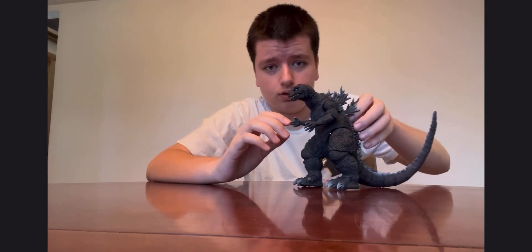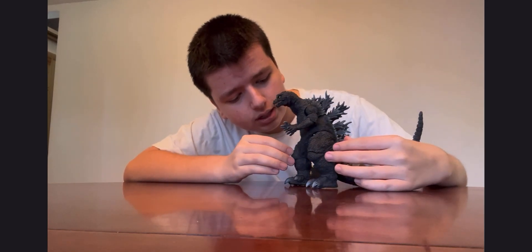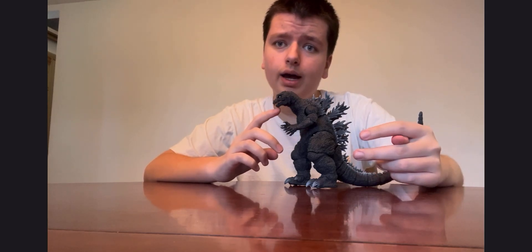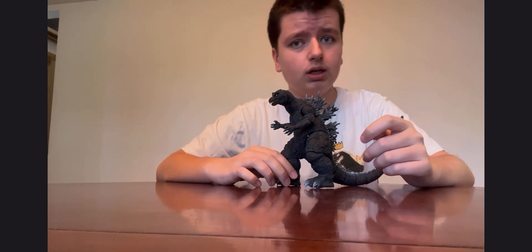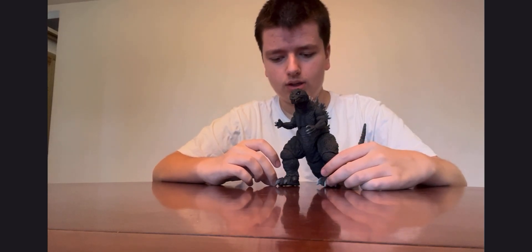Alright guys, I just got this Godzilla out of the shells. He is in my top five favorite Godzilla suits of all time. I can't wait for the two new Godzilla movies — I'm not sure which release date Godzilla X Kong: The New Empire comes out, but I can't wait for Godzilla Minus One to come out this December 13th.